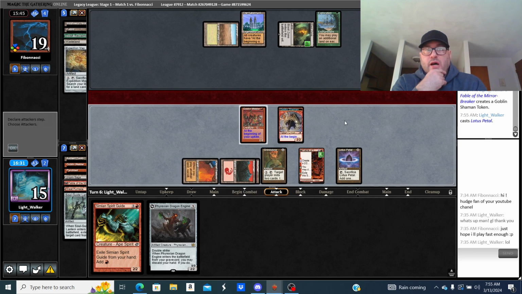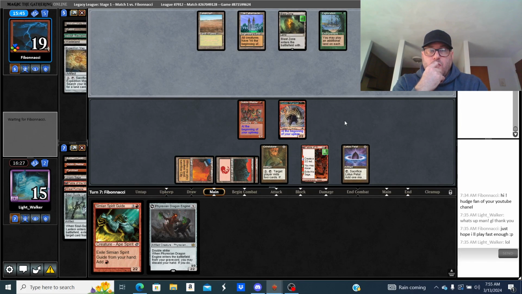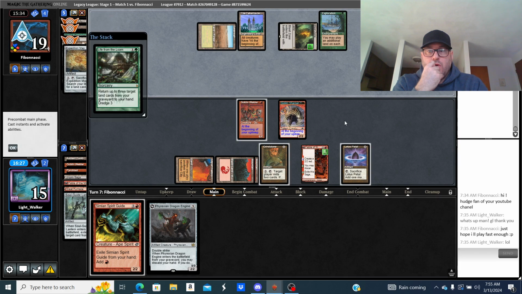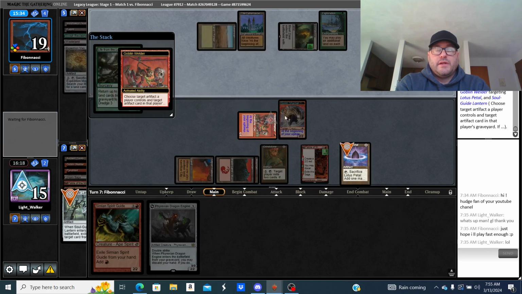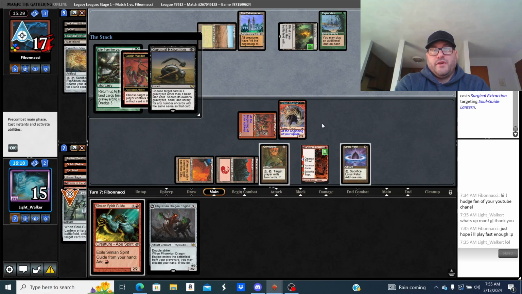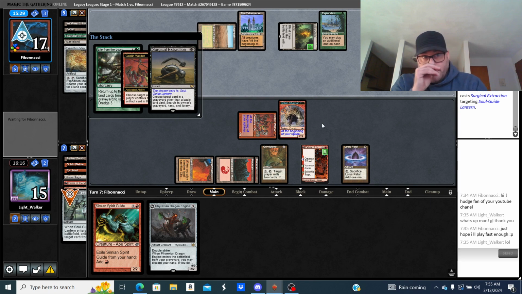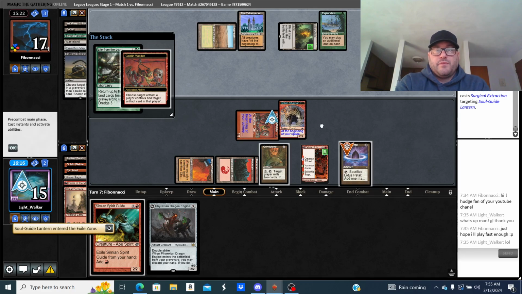Okay. So now that Blast Zone's gonna have to do some work soon. I have to get this in play. You need a Force of Vigor. You're gonna surgical that? Sure. Okay. Get that out of the way. So now you get Wasteland. Wasteland's all I care about here. And that's fine.